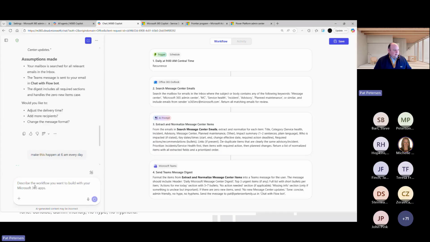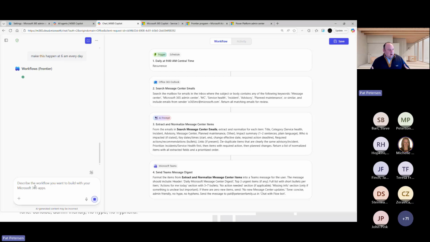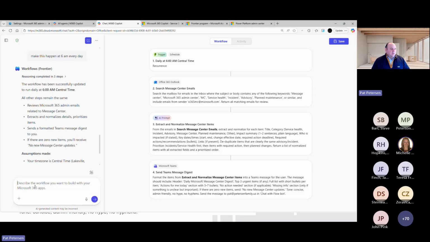Now I'm going to basically say, okay, is this going to understand? It's analyzing my request and saying, okay, what does Pat really want to do with this? Okay, I'll just update the workflow trigger to be 6 a.m. instead of 9 a.m. Got it, understood. So if you want to modify it or change the way it looks or feels, this is the experience you have. Here you can see it made that change on my screen, and I have yet to save it, which is always dangerous. So I'm going to go ahead and click on the save button here real quickly.